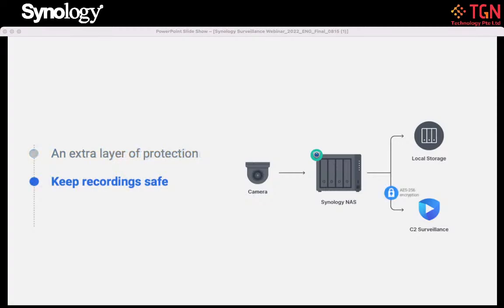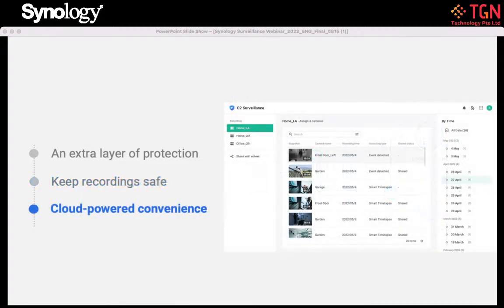Keep it as an additional backup, and do not worry, all your information is encrypted with AES 256 at C2 Surveillance. Synology can't see your videos. The encryption is only between you and your space in C2 Surveillance. There will be a key protecting your information. Do not lose that key for your C2.